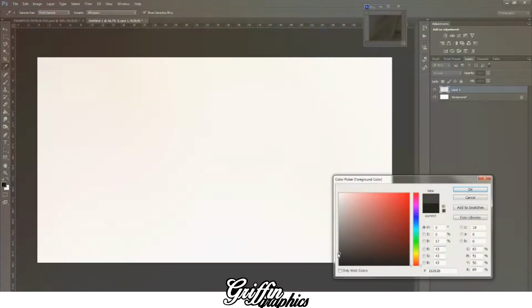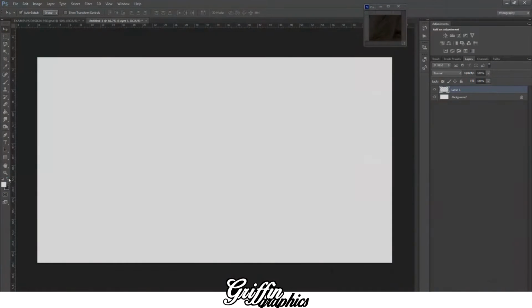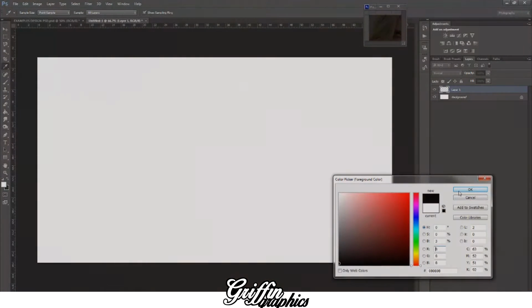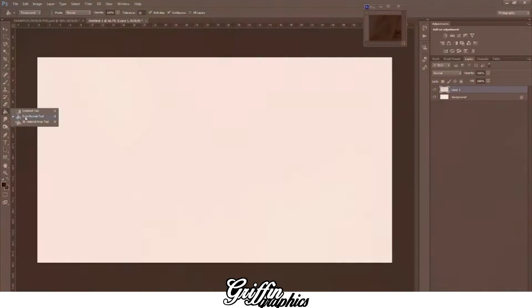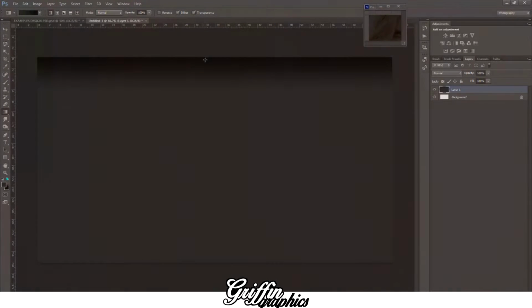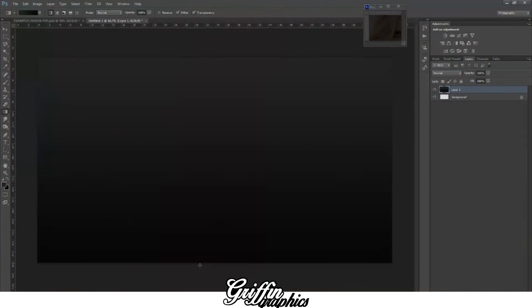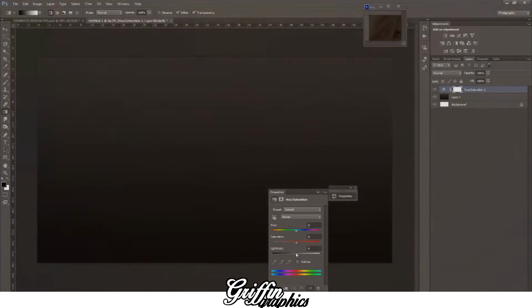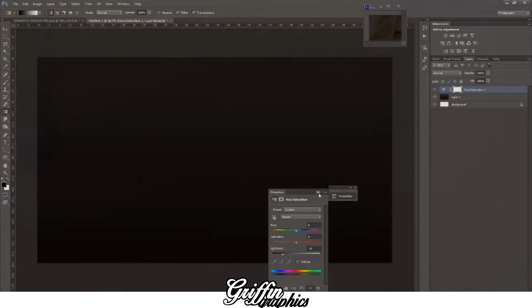So I'm going to choose a grey and a black, or very, very, very close to black. And then go to the gradient panel. And run down, oh let me switch that around, run down a nice dark colour, and then I'm going to go into the actual gradient map and lower it even more.